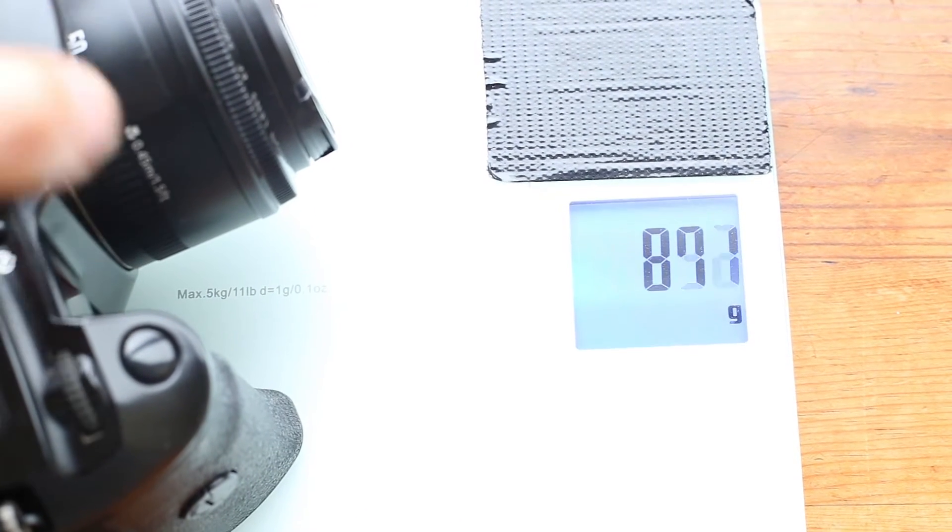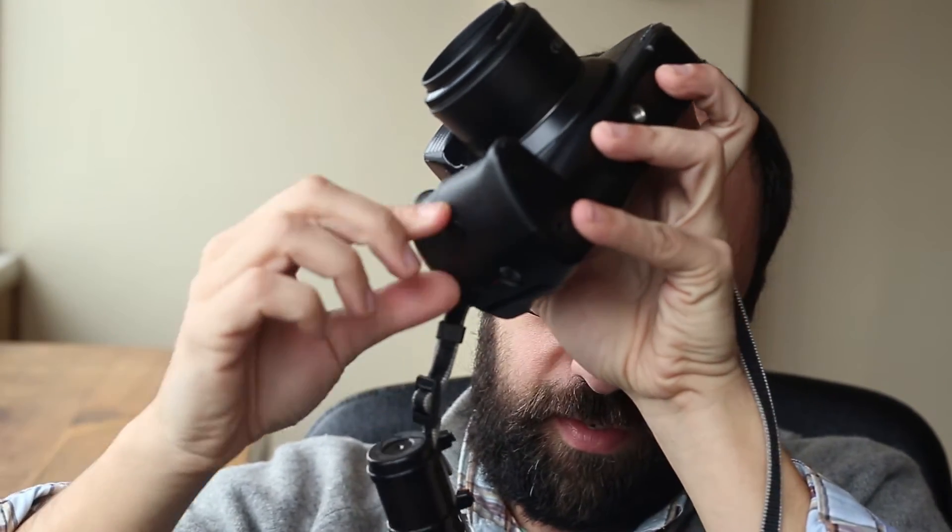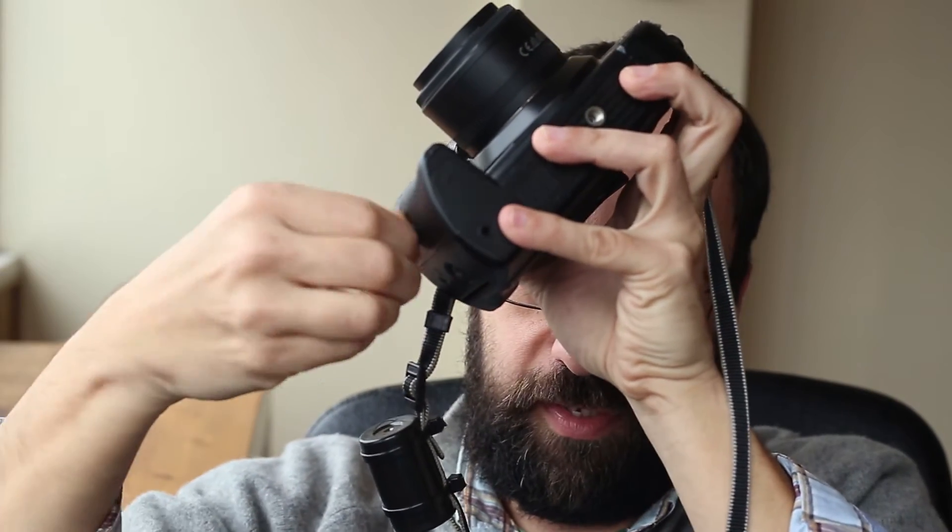It's nice and sturdy — it's heavy. It can also take an optional grip if you wish, but I'm not a fan of grips as they make cameras too big for my liking. It takes a battery — it's a 2CR5 battery, still very standard. I don't find any problems finding this either in physical stores or on eBay. It lasts a long time — at least 40 rolls, I suspect. So it's really not an issue.